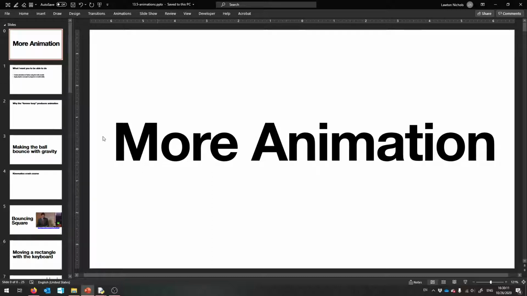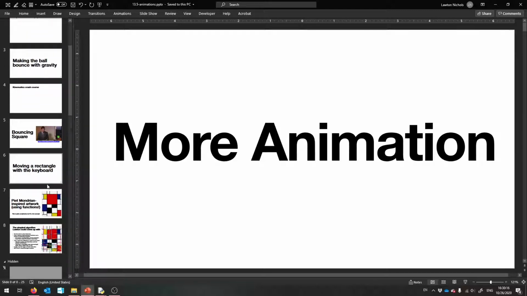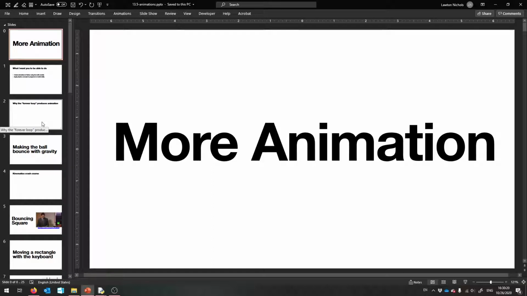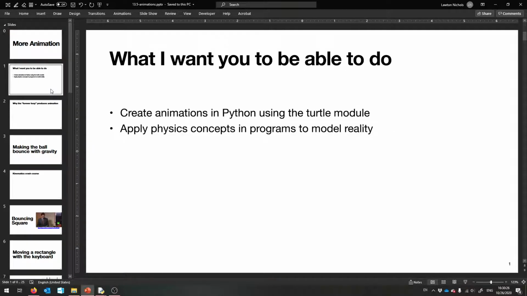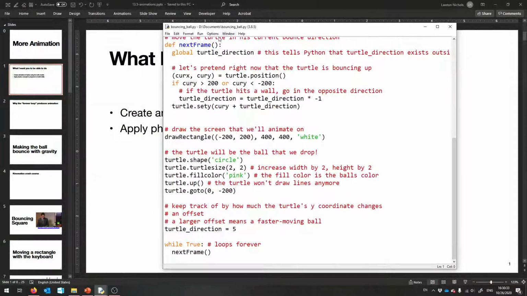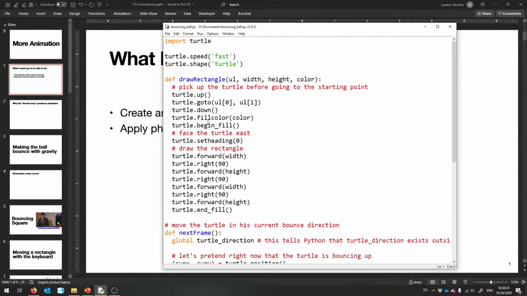Okay, so let's talk a bit more about animation. I know I keep teasing you with all these ideas, but this is just my plan for the next few lectures, honestly. We're going to do a little bit more with that bouncing ball that we talked about last time. So I have opened up the code for all that stuff from last time. I've called it bouncingball.py now.